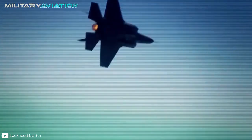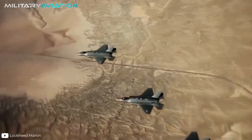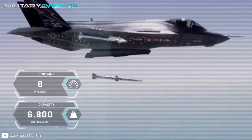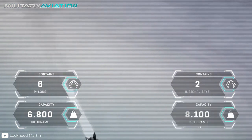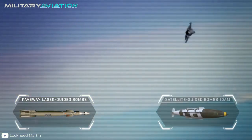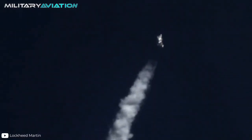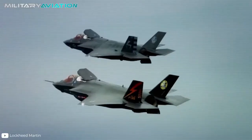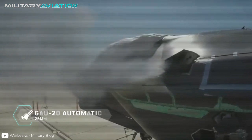But all this deployment would not do much if the F-35 did not have considerable firepower. It has six underwing pylons with a capacity of 6,800 kilograms and two internal bays with four pylons each, with a total capacity of 8,100 kilograms, to load a combination of Paveway laser-guided bombs and satellite-guided bombs with the JDAM kit. In addition, it can operate missiles for combat beyond visual range and the future Spear-3 projectile that is still in development. The attack package is completed by a GAU-20 automatic 25-millimeter machine gun.